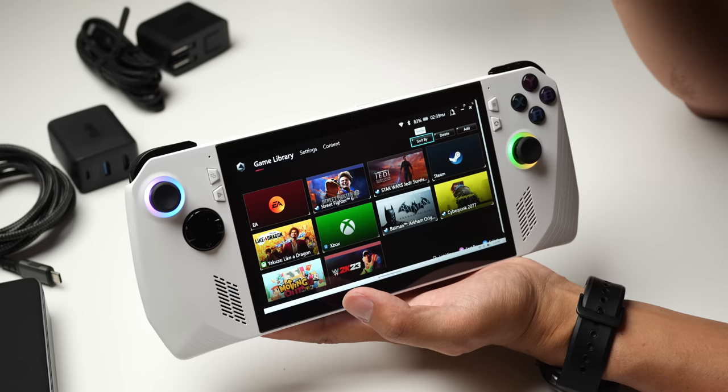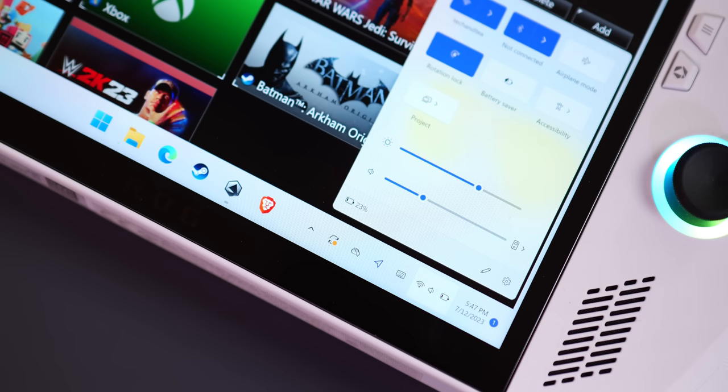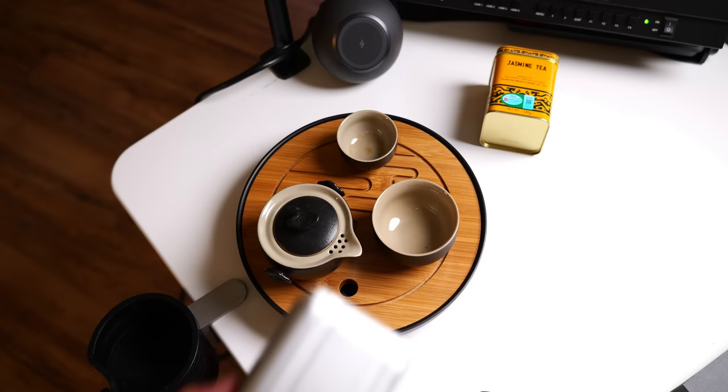But the thing that BIOS or firmware updates can't really fix is the battery life. I'm about to go on a couple of trips and I'm definitely going to be bringing the ROG Ally with me for plane rides and downtime at those destinations. But I just know this is not going to survive a trip from LA to New York, much less a long-haul flight all the way to Asia. I've been playing Street Fighter 6 the most lately, and that means online matches. Time flies when you're getting beat, but instead of rage quitting, I'm forced to take a break because the Ally tells me it's low on battery at around the two-hour mark. I think there could be longer battery life in airplane mode or playing something less intensive, but the fact remains that a power bank or at least a good charger is going to be required.